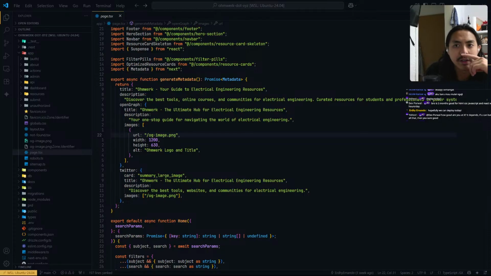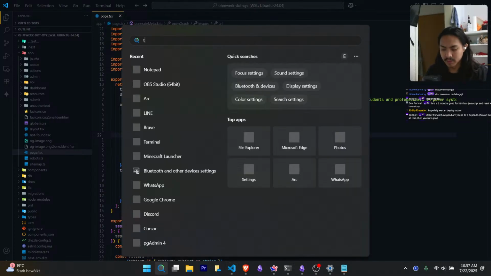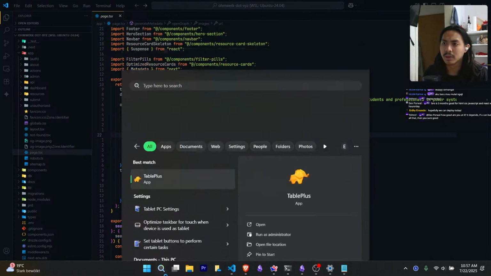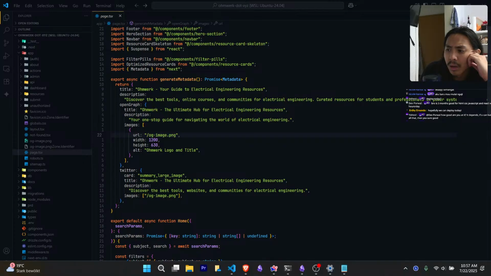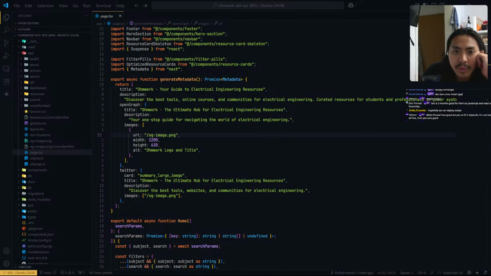I think I need to open the port in order to open it using something like TablePlus. So I think we can open that, and don't check.